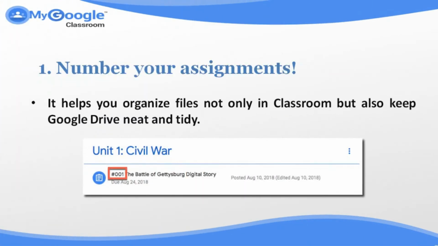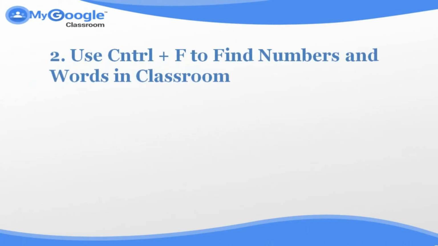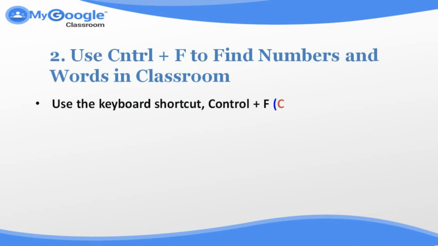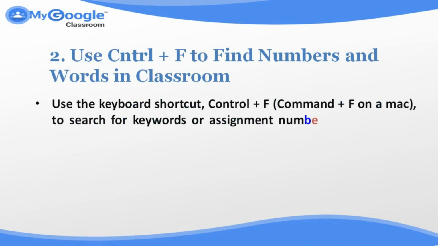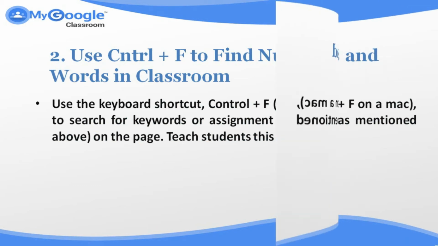Number 1. Your assignments. It helps you organize files not only in Classroom, but also keeps Google Drive neat and tidy. Number 2. Use Ctrl+F to find numbers and words in Classroom. Use the keyboard shortcut Ctrl+F, Command+F on a Mac, to search for keywords or assignment numbers on the page. Teach students this trick too.